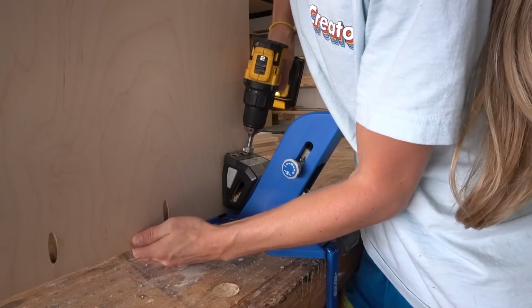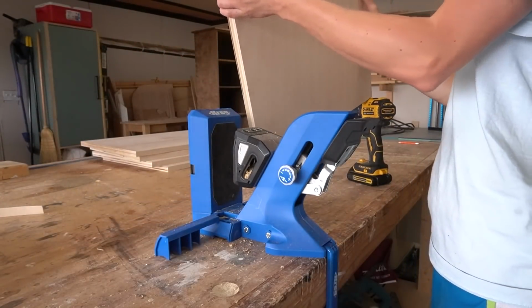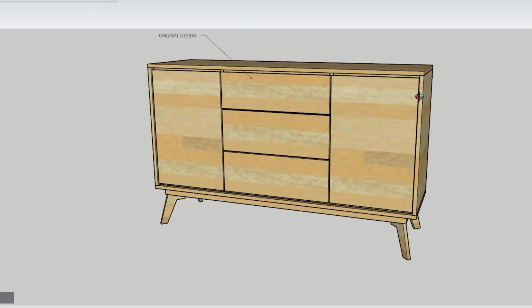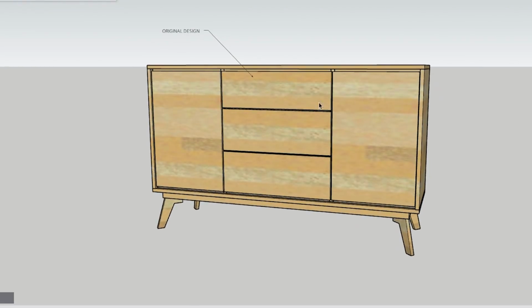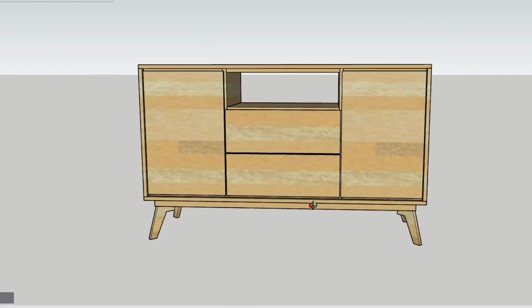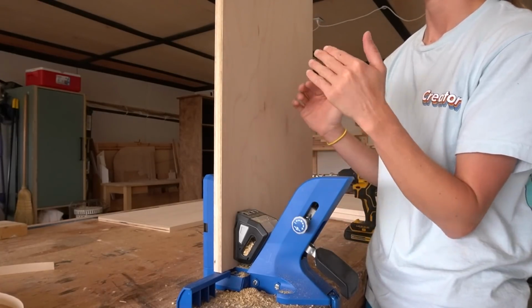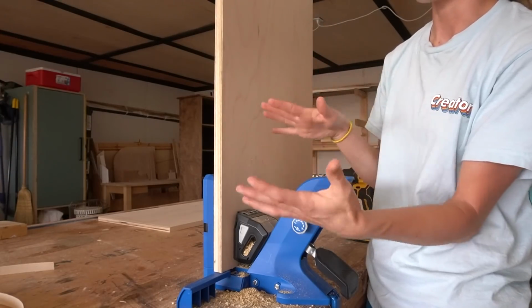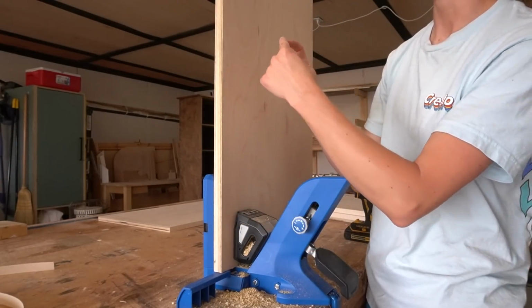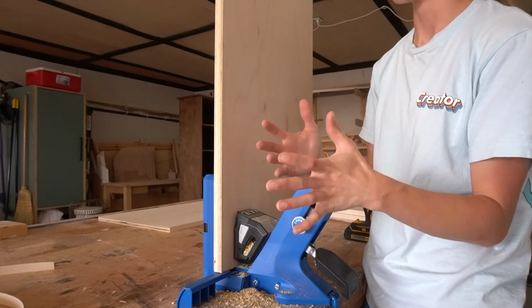Now, obviously you can assemble this cabinet with whatever joinery method that you prefer, but I'm using pocket holes in this case. In the process of preparing the pieces for assembly, I actually changed my original design, and instead of having 3 drawers in the middle section of this dresser, I decided to have 2 drawers and an open shelf at the top. I was planning on the middle dividers of the dresser keeping my pocket holes on the drawer side, because with the drawers in place, you'll never see the pocket holes. However, since I'm going to leave that top section in the middle open, you'll see those pocket holes if I face them that way.